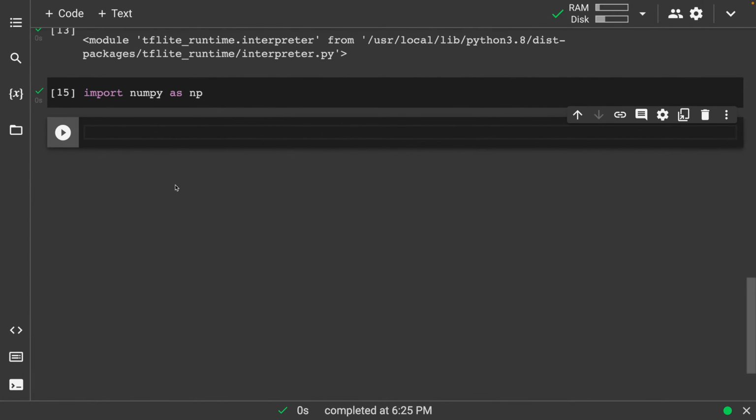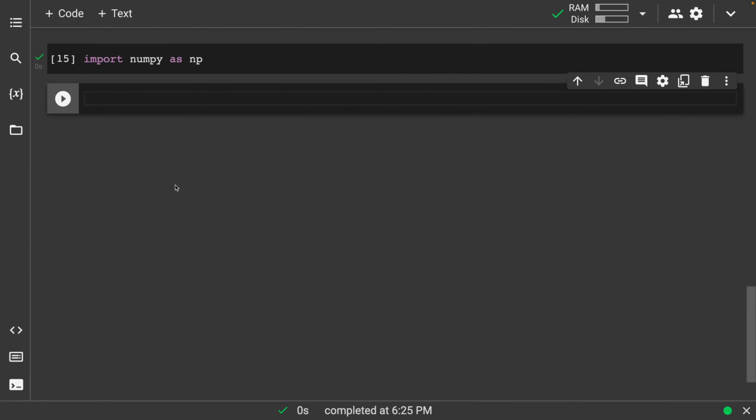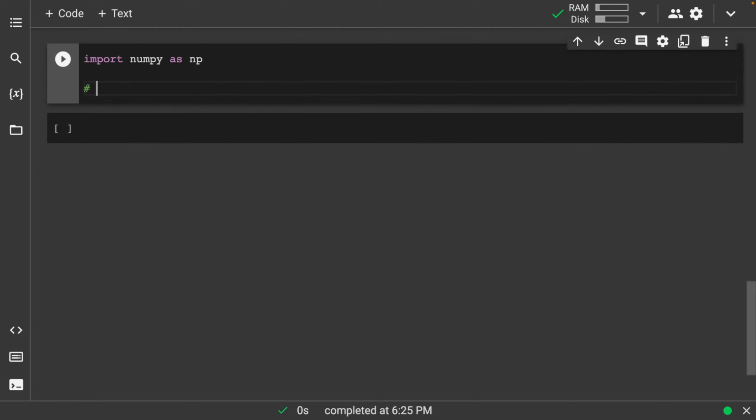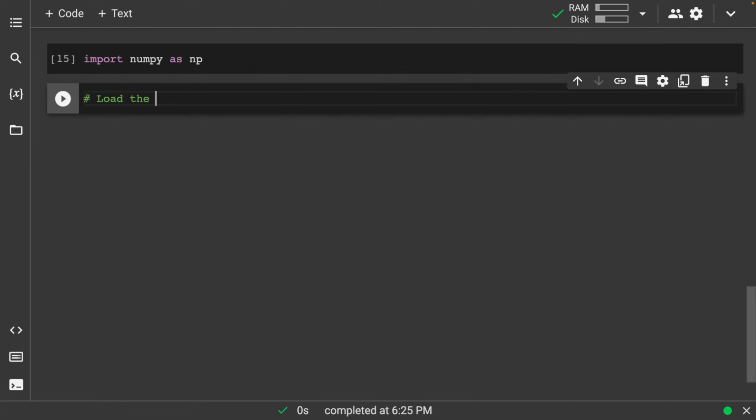Great. All right, so all we have is a hands-on example of the inference. We're going to be using the example that I showed before. Let's do everything here. We first load the TFLite model and allocate tensors.